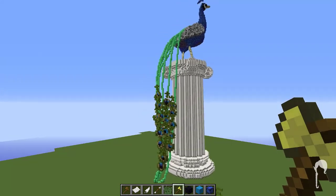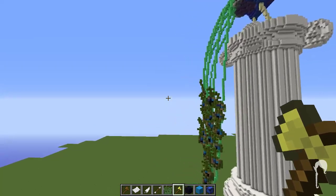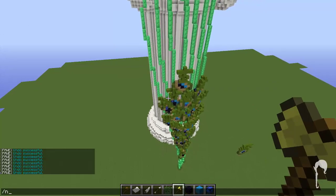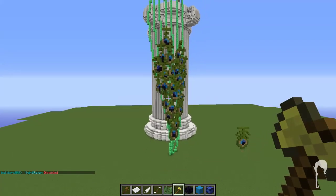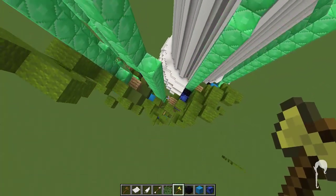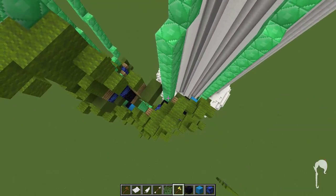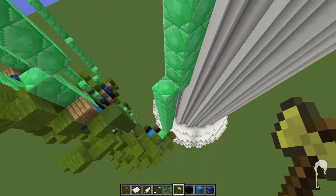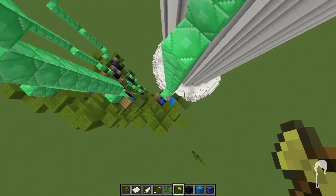How is that looking so far? Should I keep going? It does need touching up obviously in different places. And it's not just gonna be this. Actually, let me turn off my night vision because that's kind of ruining some of my shadows. Yeah, we'll have to underlie it with a darker block, I think, because right now there's a lot of bright green. I don't know what block we could possibly put under all of this. It's a good question. I don't know. But it's a good start.